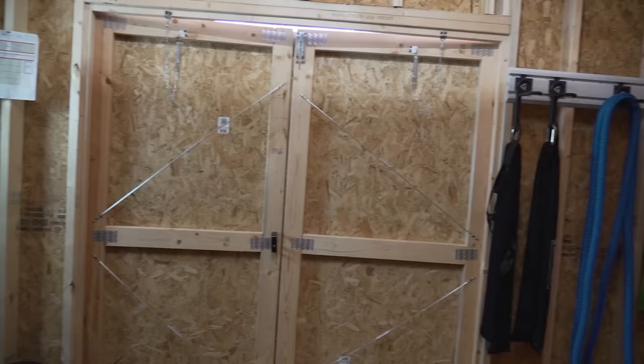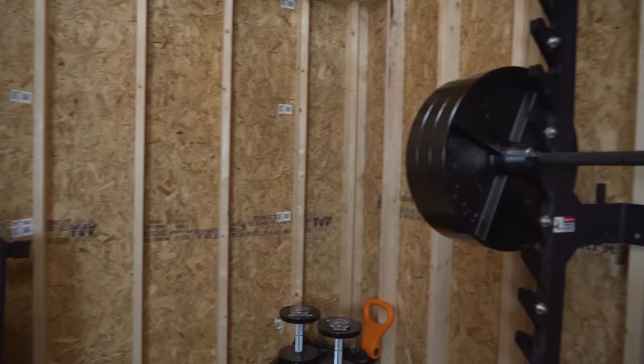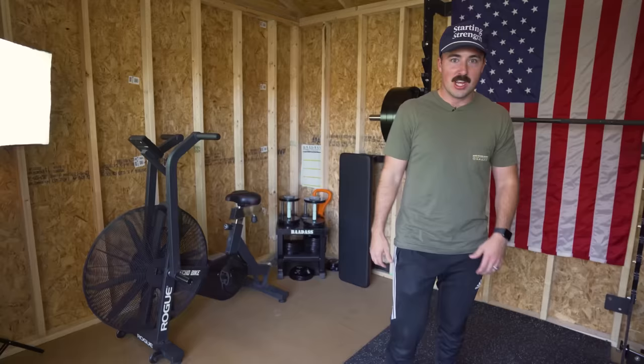One thing you will maybe notice, I don't know if you can tell this through the beauty of the lens, but this is actually very roomy. And I feel like I've just got more space than I really need. So I'm gonna start in one corner and kind of work my way around.